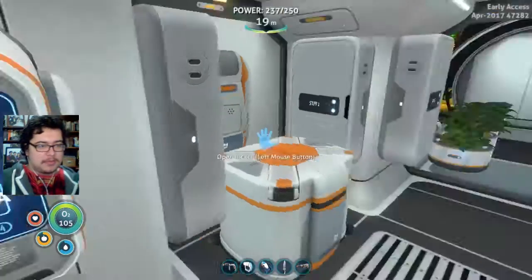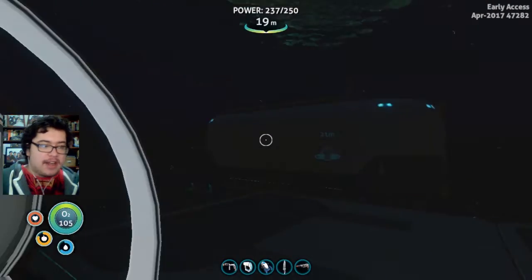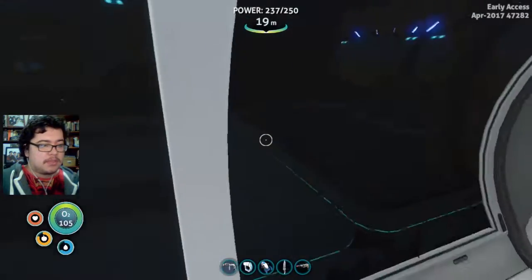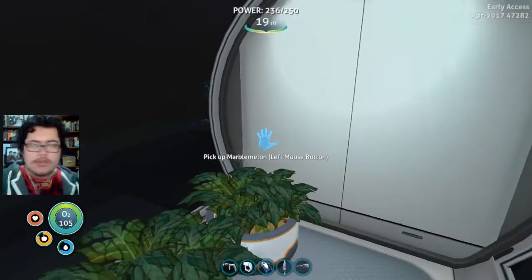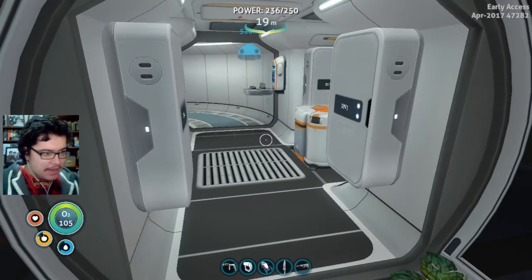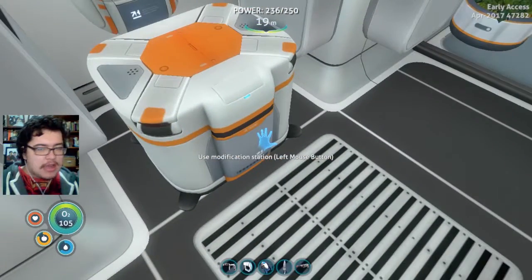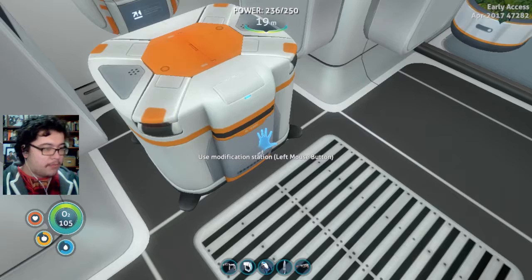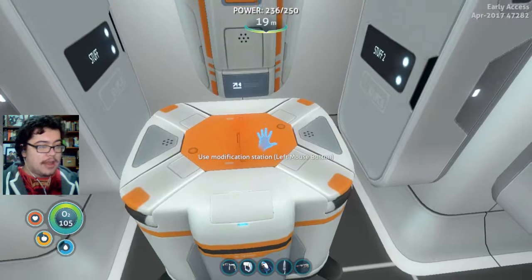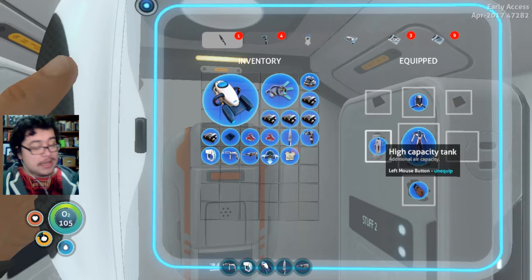Now, my problem right now, I tried exploring yesterday and it was scary as hell, really scary as hell, with my 300 meter Seamoth. Obviously, 300 meters is not good enough because I need to get deeper to progress in the story. So, whilst I was going around in the 300 meter one, I actually found enough blueprint fragments to find a modification station, which is good. And then I actually upgraded my tank to a high capacity tank, which is good.